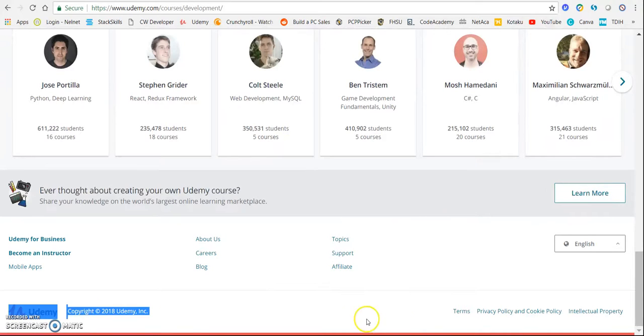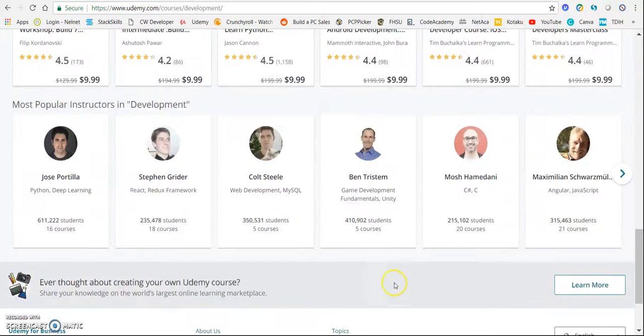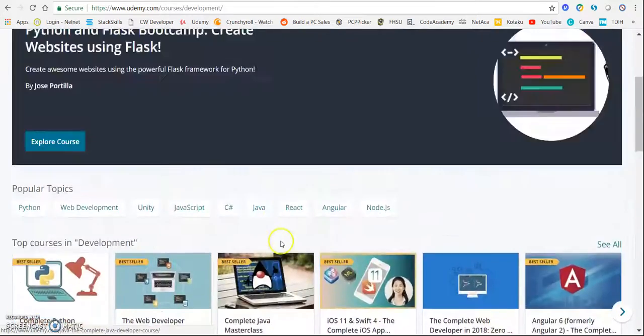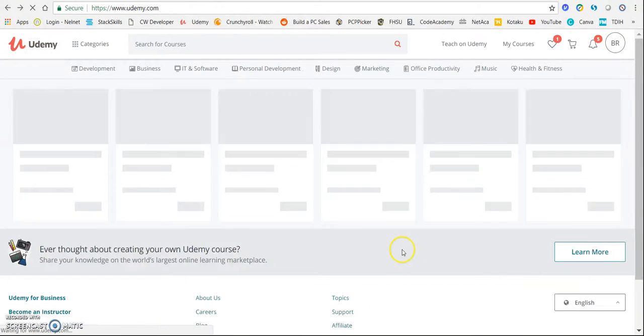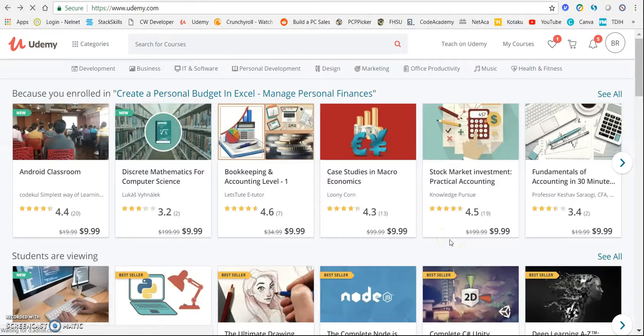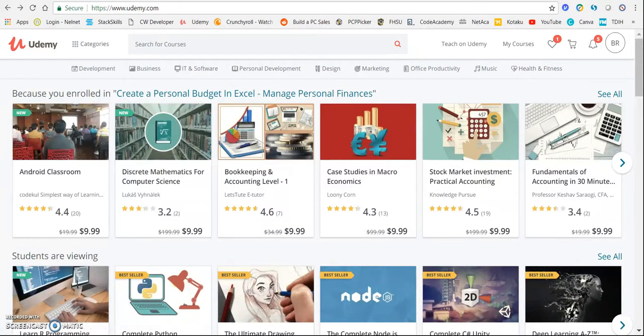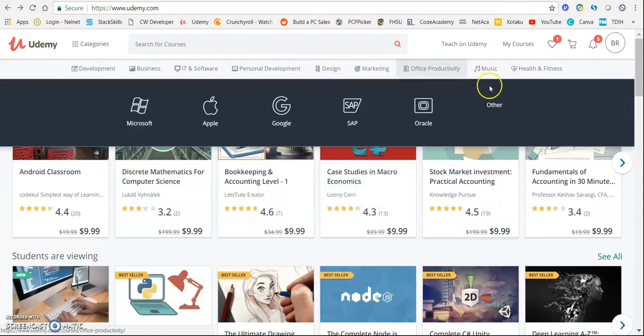Bottom information is made available. You've got your copyright, so it's being updated, which is nice. Mobile apps, so it's mobile accessible. That's always good. Accessibility there. Let's see here. Can change language again. More accessibility features. Other than that, though, it's very busy, and I don't know if that necessarily is a good thing or a bad thing for this website. In general, it does have a search bar, so you can always search what you want. That's always nice. But overall, yeah, I would say it's definitely a bit more busy.